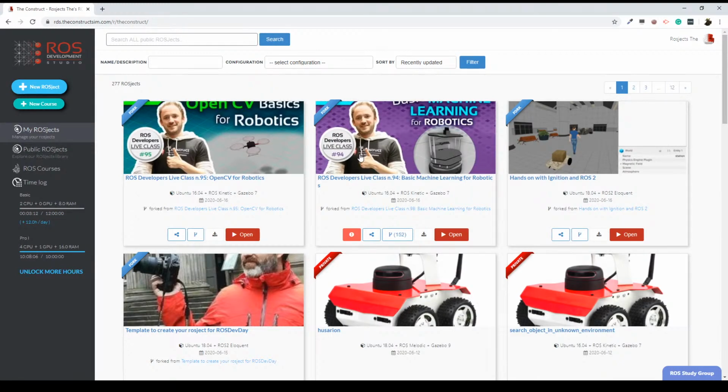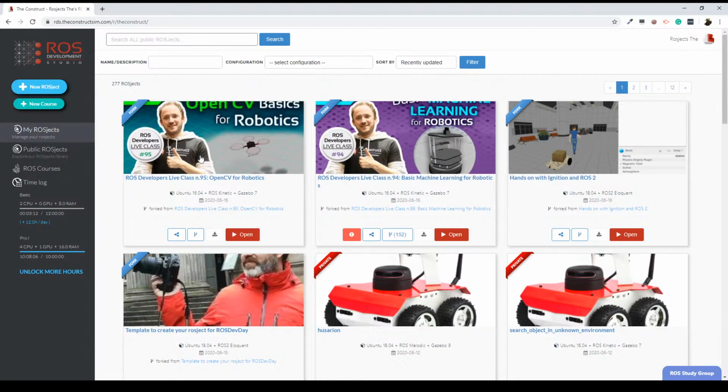So I have just shared with you guys the project for live class number 95 on OpenCV for robotics. As always, click on the link or paste the link into your URL, and you are going to get this project in your workspace. If you don't have an account in the ROS Development Studio, just create it. It's free and it's going to take just a few seconds.